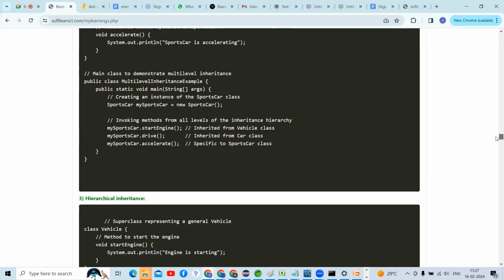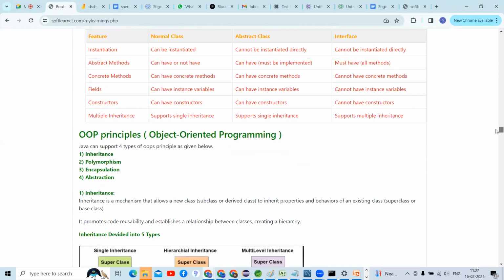What is the difference between normal class, abstract class, and interface, guys? Last class we completed these three things, because if you want to understand OOPS principles, we require abstract class and interface. Did you practice how to create a normal class, an abstract class, and an interface?